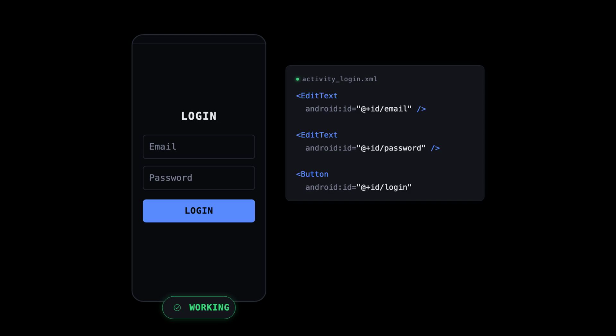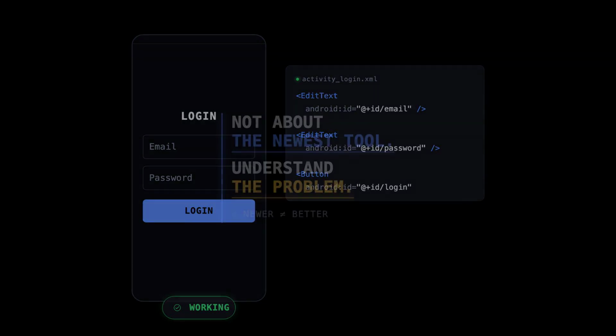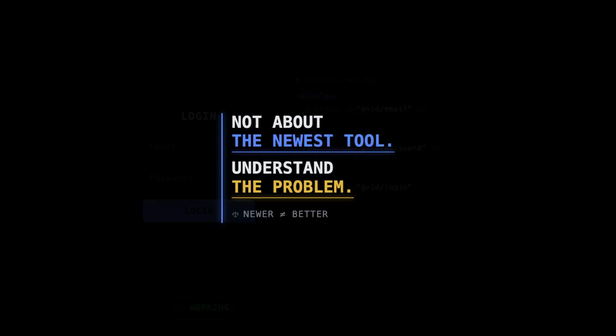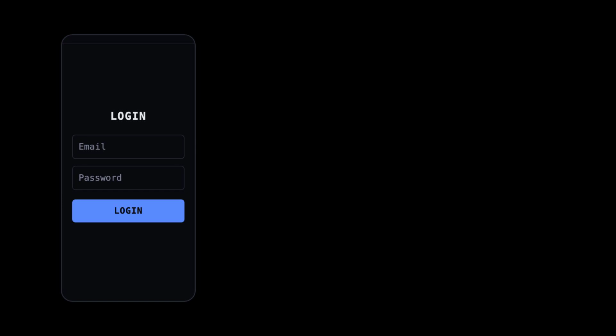Exactly. If you're looking at your own perfectly functioning XML layouts right now, you're probably thinking exactly what I'm thinking. Why rewrite it? Yeah, the view system's been around for over a decade. Are we just chasing a shiny new framework? Well, it's really easy to think that when the screen is simple, but let's look at what happens when that simple screen meets reality. Product managers never leave things alone.